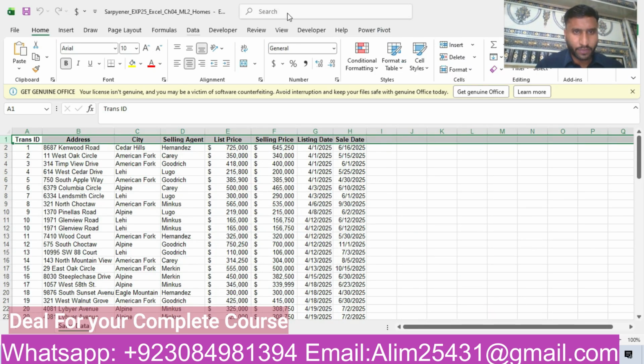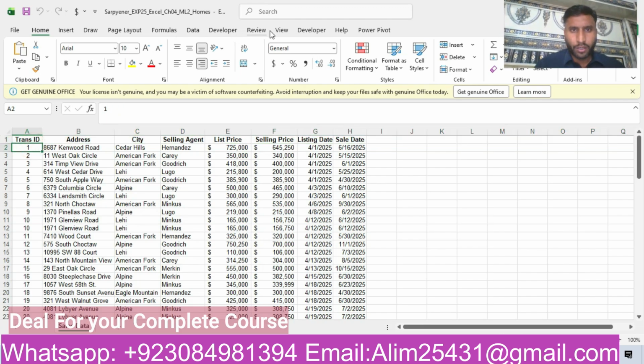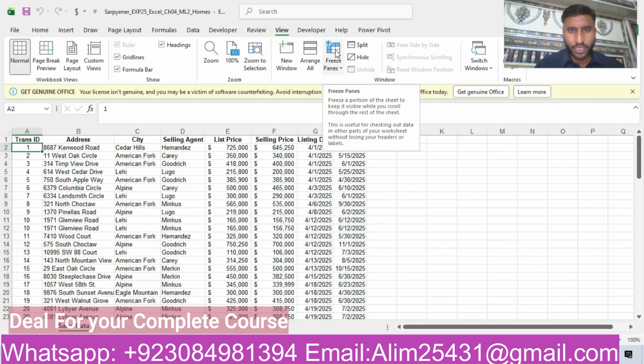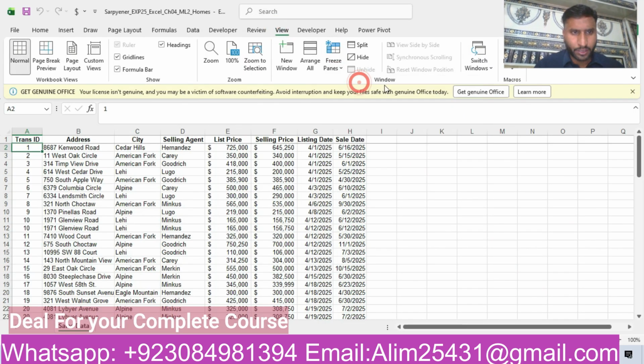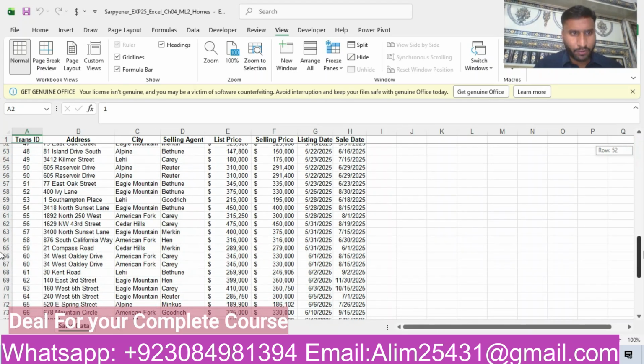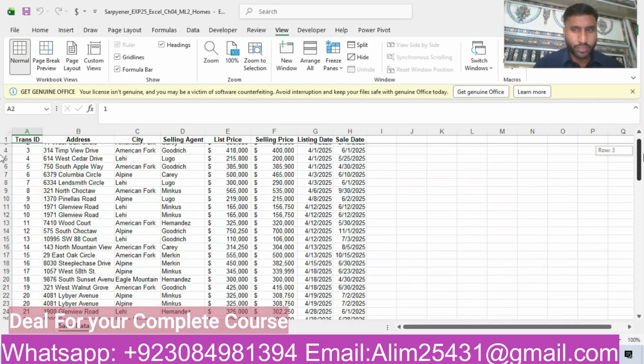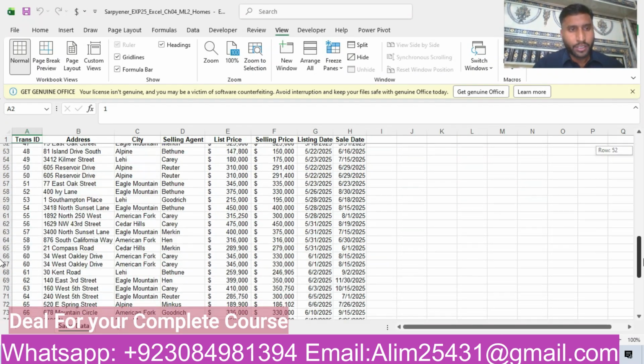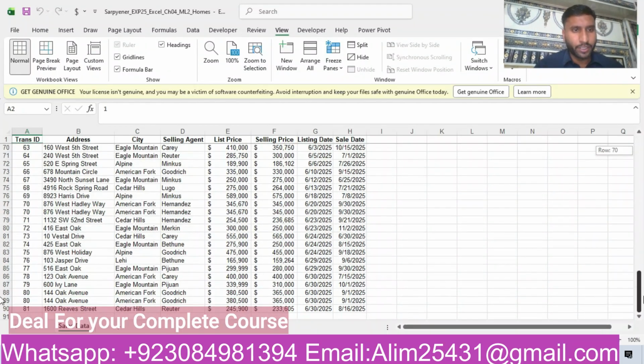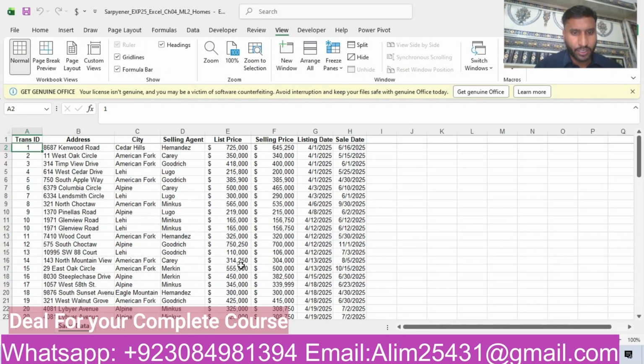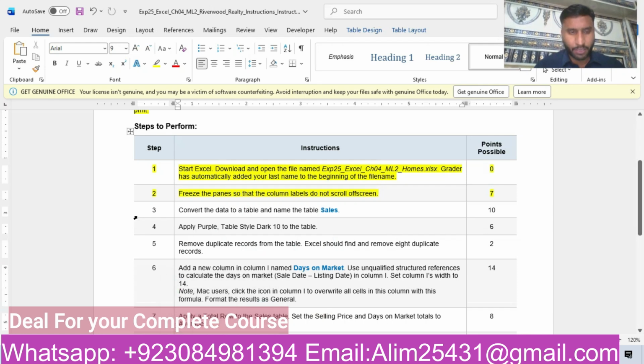We will select this and go to the View tab, and here we will select Freeze Panes. Now our first row is frozen. When you scroll downward, it will not go down, it will stay at the top of every page. That's our step number 2.